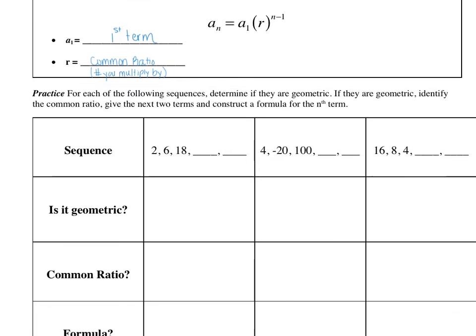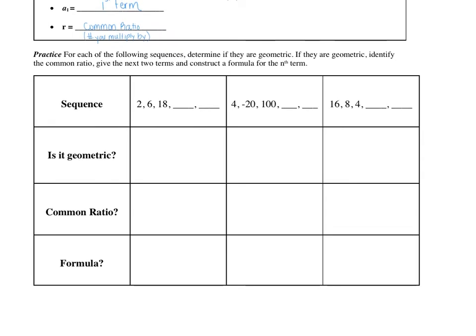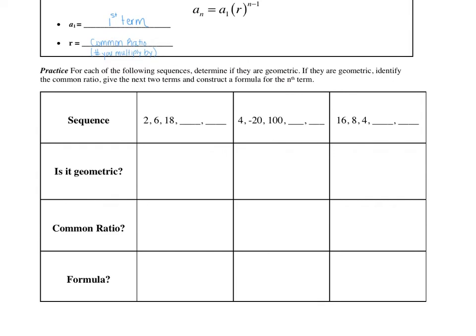All right? So we're going to do a practice problem together. After we do this one together, this whole question, where we answer, is it geometric? Is there a common ratio? Is there a formula? I would like you to try the next two by yourself. If you still need a little more assistance, watch me do the second question, and then try the third one by yourself. But again, after we do this question, I'm going to ask you to pause the video.